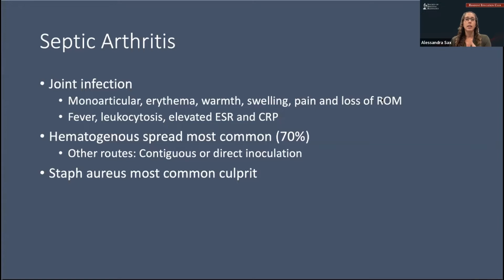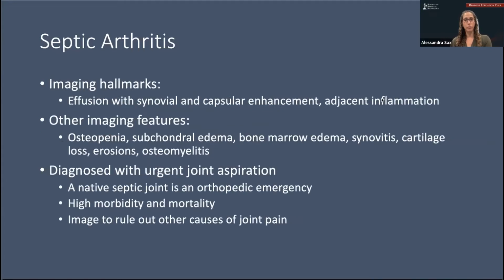This most commonly spreads hematogenously, but can definitely spread contiguously or from direct inoculation from either trauma or infected hardware. And then staph is the most common culprit for septic arthritis. So our imaging hallmarks are going to be this joint effusion with synovial and capsular enhancement and a lot of adjacent inflammation. And I think it's just important to emphasize that this degree of synovitis and inflammation is out of proportion to what you're seeing intraarticularly.